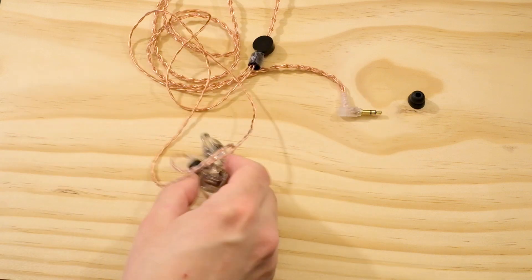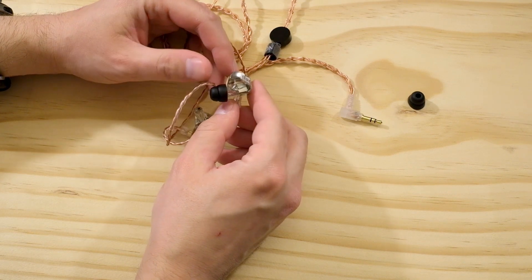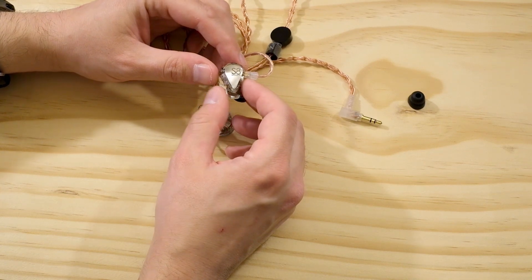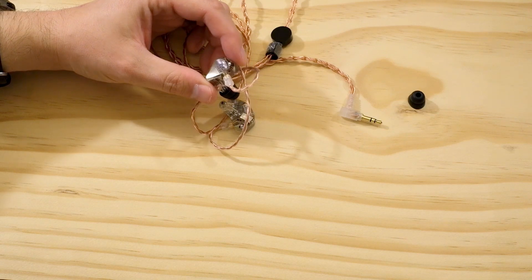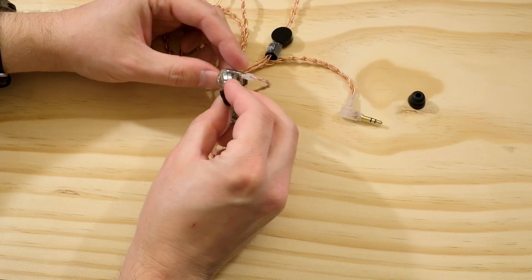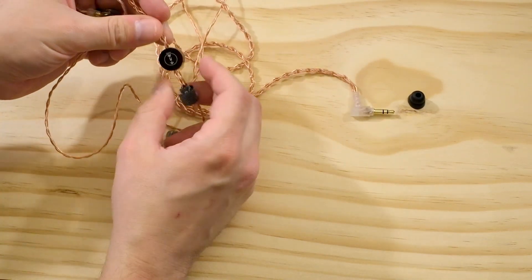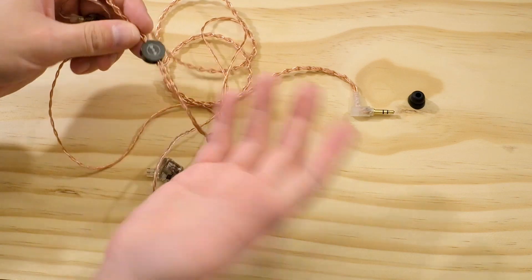First things first, the build and the accessories. It's got a similar build to the other Moondrop earphones — the Blessing 2 and the Dusk, which I've reviewed. It's a little bit lighter because all of the drivers inside are balanced armature, whereas the Dusk and Blessing 2 have a dynamic driver, which has a lot of weight. It's got a similar 3D printed shell — I don't know if it's acrylic or plastic, but it's translucent, which I absolutely love. You can see all the inner components. It's got a braided cable with a two-pin connector — a standard Moondrop connector. It's got this large Y-split that I'm not a huge fan of, but really it hasn't bothered me at all. The more I use them, the less I notice it, though I would prefer a smaller midsection personally.